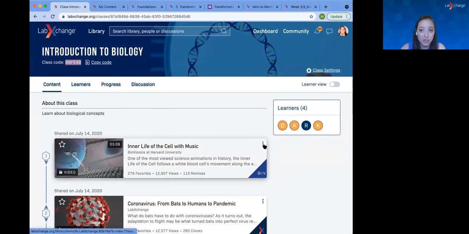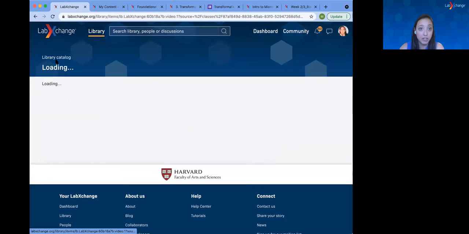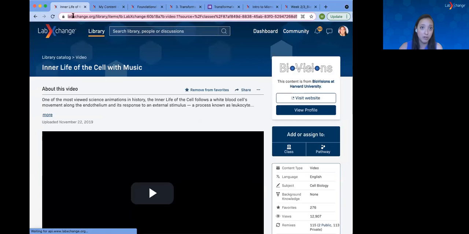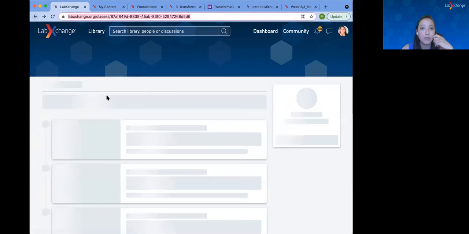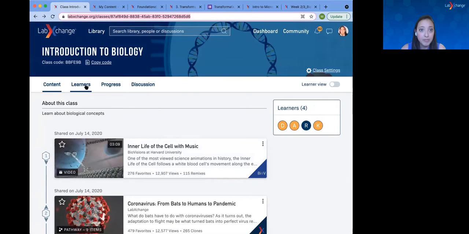And again, if you're sharing this in Google Classroom, you can either just share the URL. So that's what I do. I just post this link if I've personalized it and I want to get the information on how they're interacting with it. The URL is specific to your class in this way. The information you get back is actually in the progress tab.